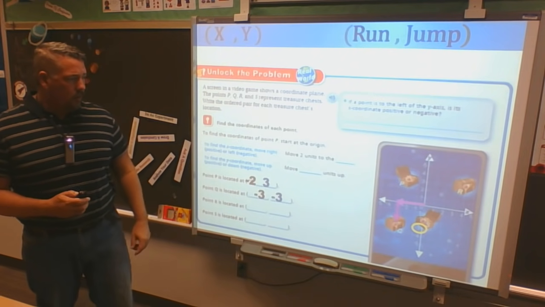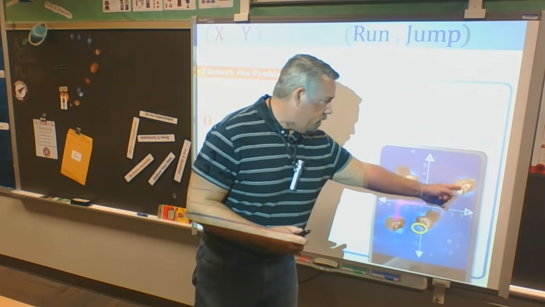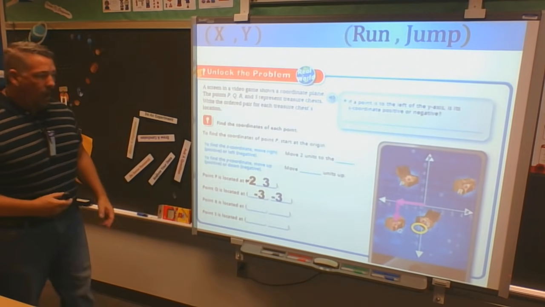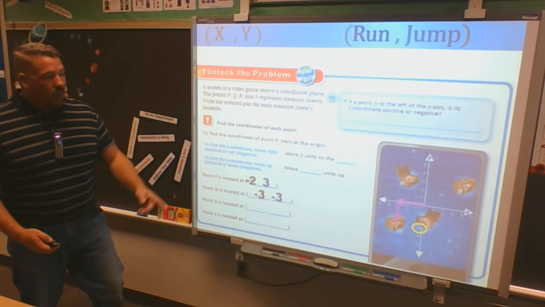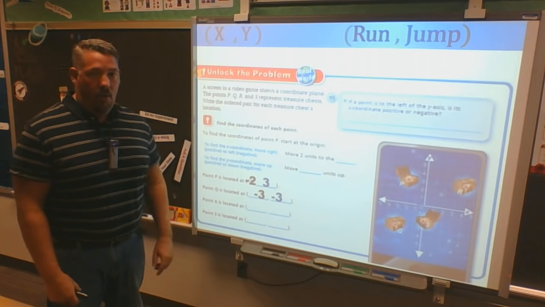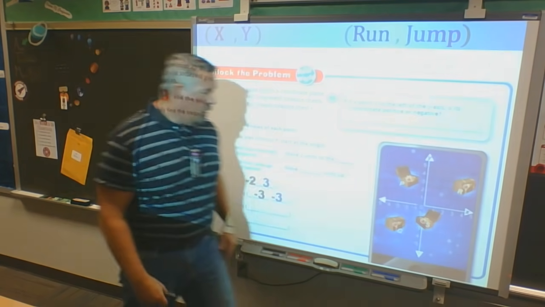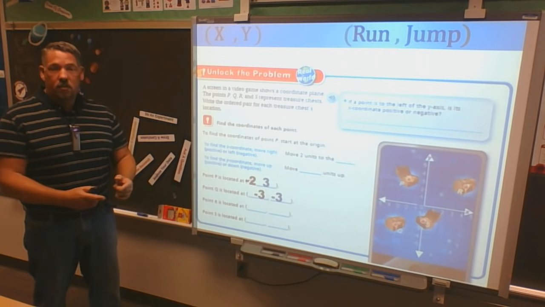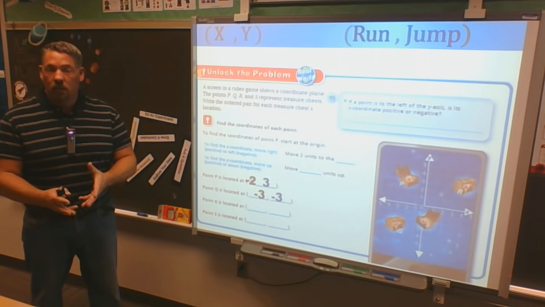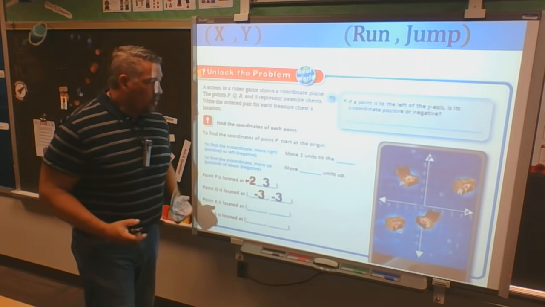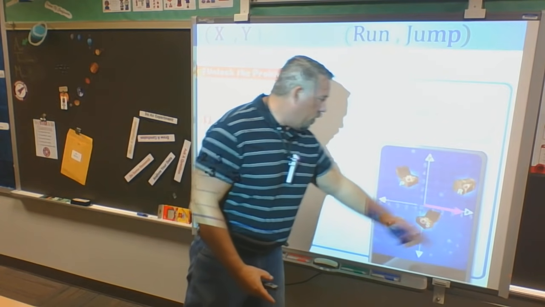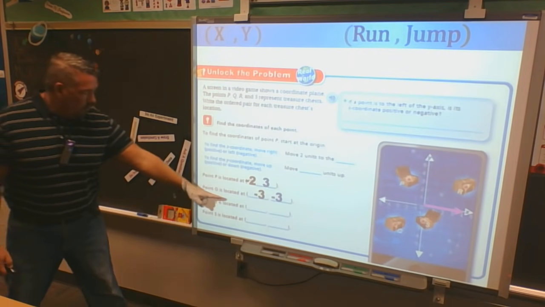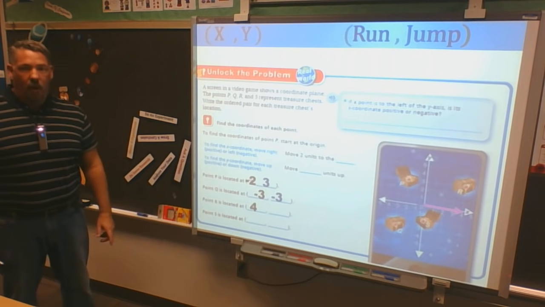R is my next one. R is over here in that quadrant 1. So I have to start back, once again, at my point of origin. I have to start at my 0, 0, not going anywhere yet. And then I'm going to move forward. So what type of number is that? Positive, right? So I'm going to go forward to my 4. My first number then, therefore, in my ordered pair is a positive 4.